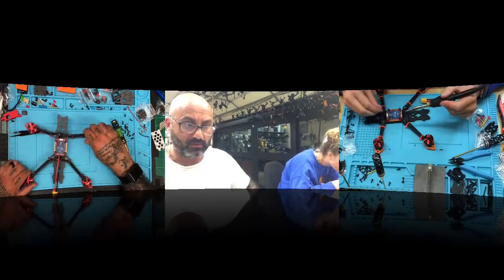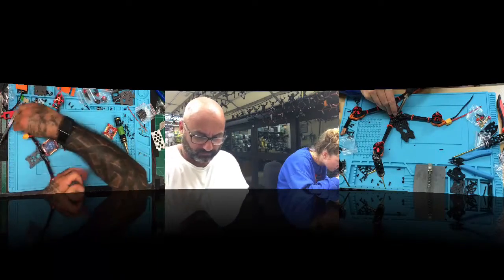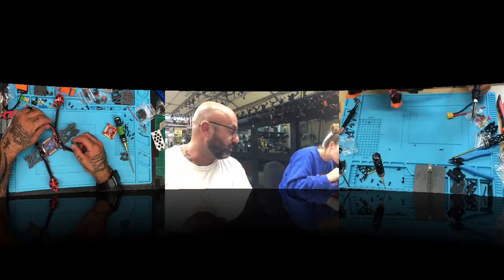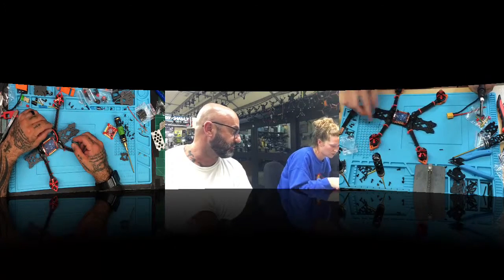Okay. Where am I at? What fell now? I think we'll be able to run this like this. I know he wants a lot of slack, so we'll do that. Well, uh-oh. There's a solder bead that fell underneath. Okay, we'll get it.